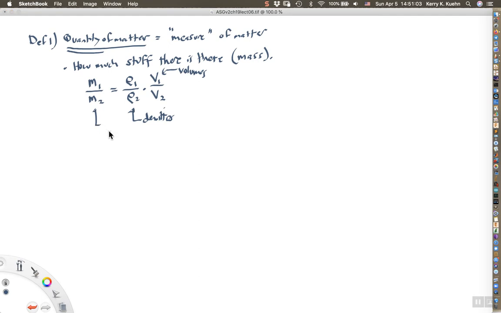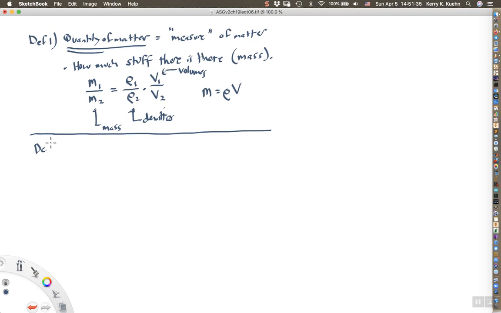And again, here is what we would call mass, but he would call quantity of matter. I will probably just use the word mass. Okay, so there you have it. If you don't like forming these kind of ratios, of course, you can write it as just an equation, mass equals density times volume. You're probably familiar with this formula anyway, but this is a way of saying how much mass is there compared to, for example, a standard kilogram. Okay, so that is Newton's first definition.